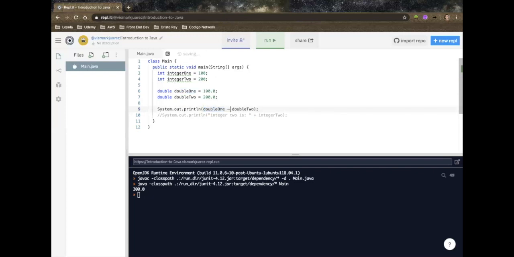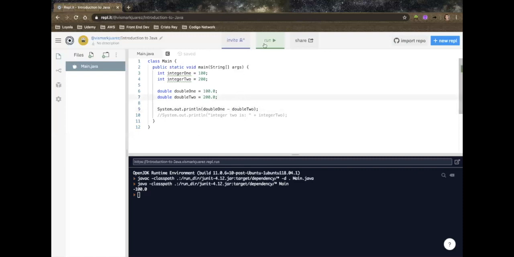And the same thing is true with the negative sign. It doesn't matter what data type you have on either side, you'll get the resulting value to match that same data type. So don't worry too much about whether the negative sign or the plus sign behave differently when you're adding ints or doubles, because it doesn't. It behaves exactly the same.